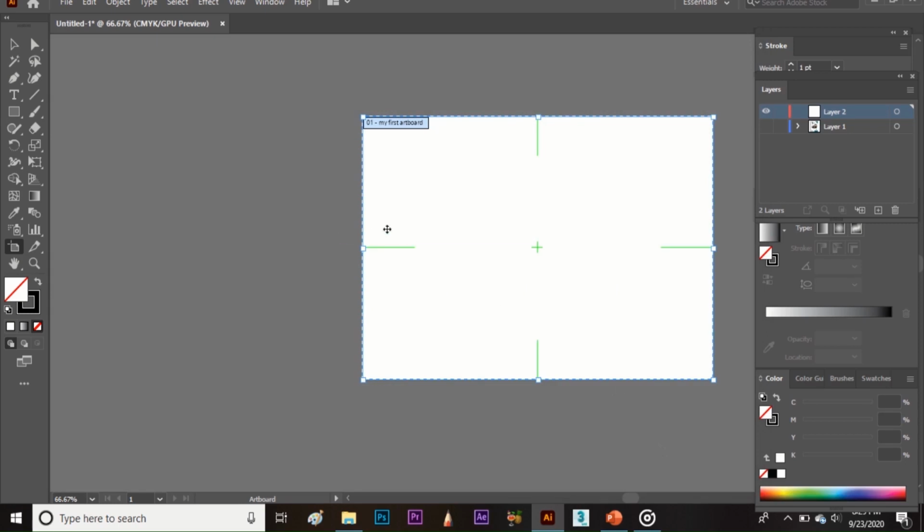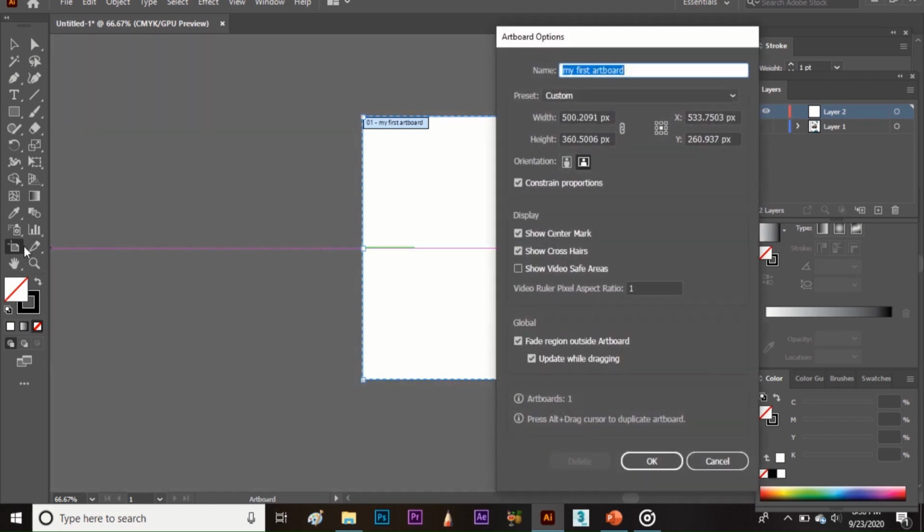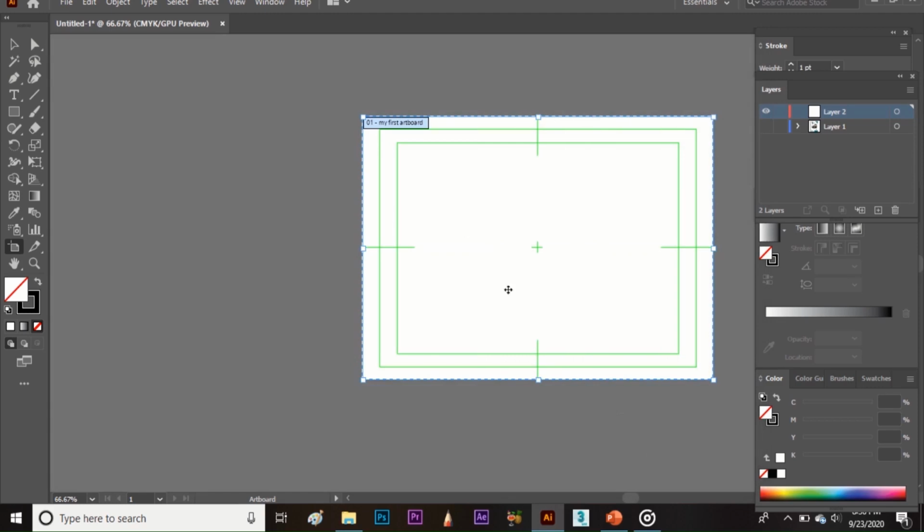Like this. If you want to see the video safe areas, check this one and click OK. Like this. So you can set the options accordingly.